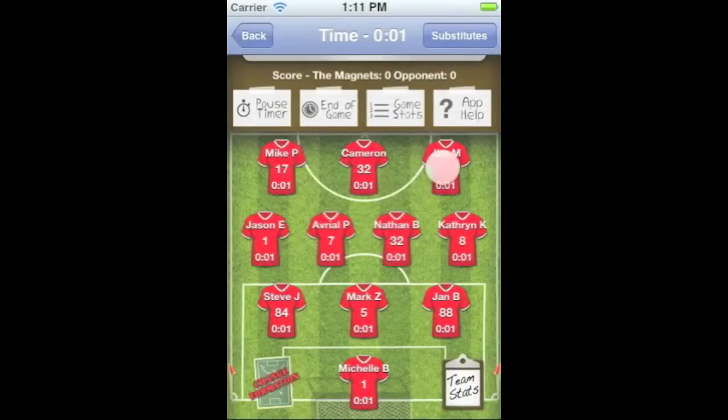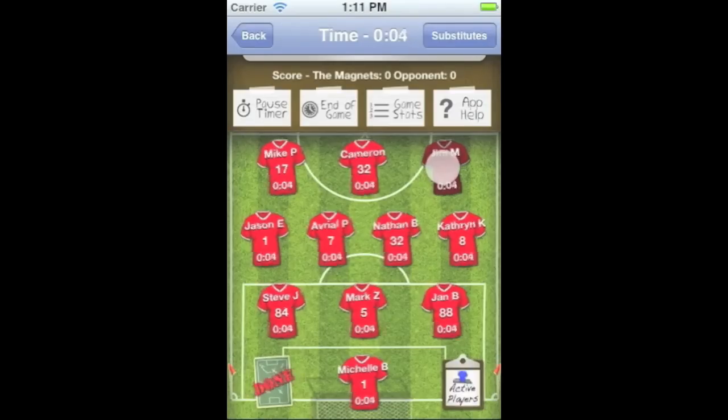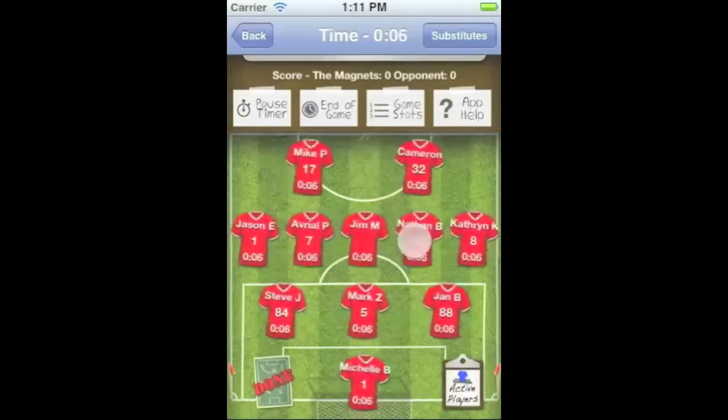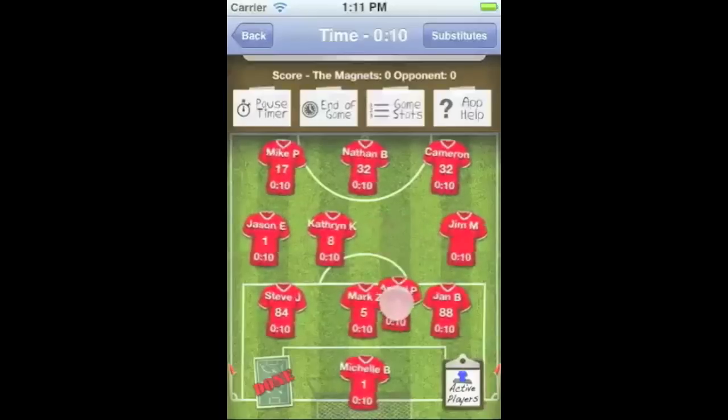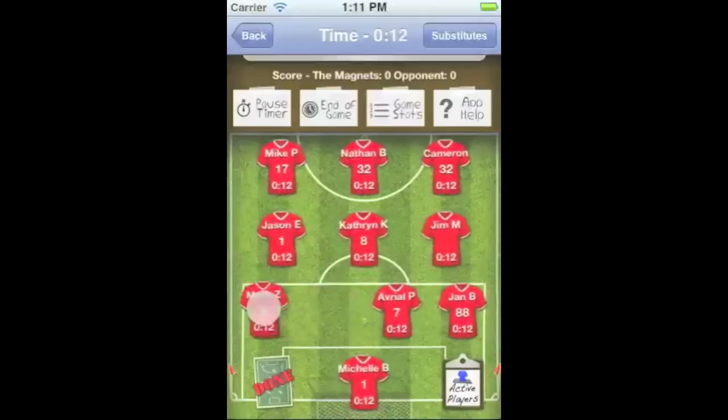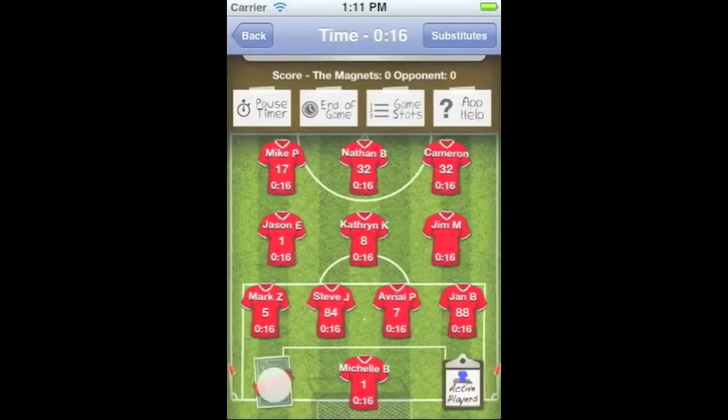I can change the formation around a little bit by holding down on a player until they start shaking like this. Once they get going, I can move any player into any position I want, which will make it easy to make quick changes to my formation as I make changes tactically during the game. Hitting this button on the bottom left, the clipboard button, will start the players and stop the players from being able to be changed in formation as well.